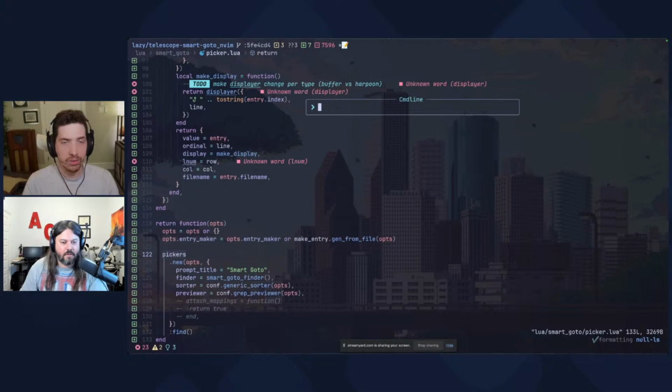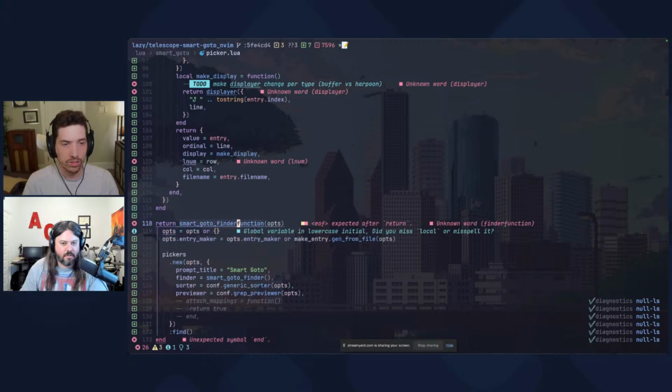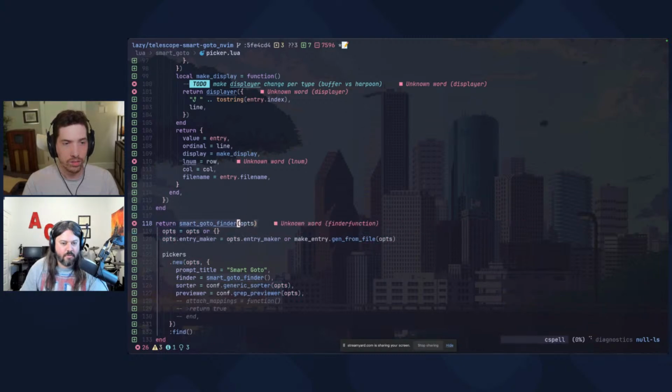I think you want to have it be a named function so that we can call it. You got it. Function goes before, and then local instead of return.